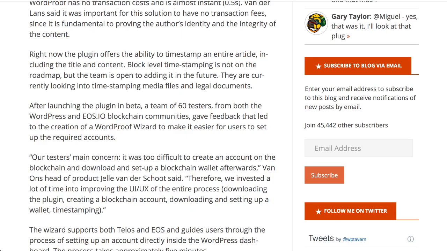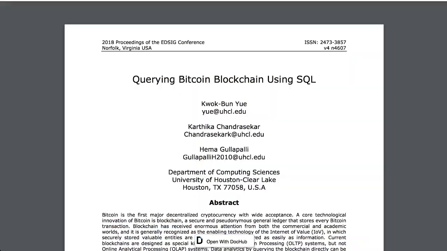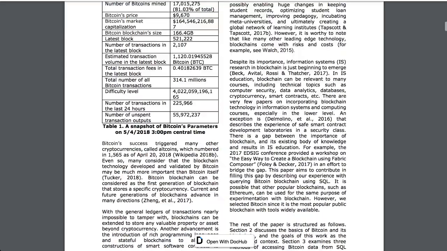And for those of you who do want to get in the weeds, here's an interesting one related to it. Querying Bitcoin blockchain using SQL. So this paper published earlier this year shows you exactly how to query Bitcoin blockchain with SQL. So if you're into hardcore data mining a bit and you haven't seen this particular document, again, the link is in the description below.